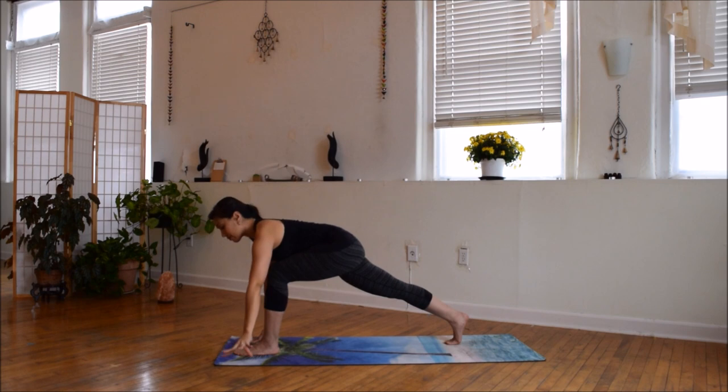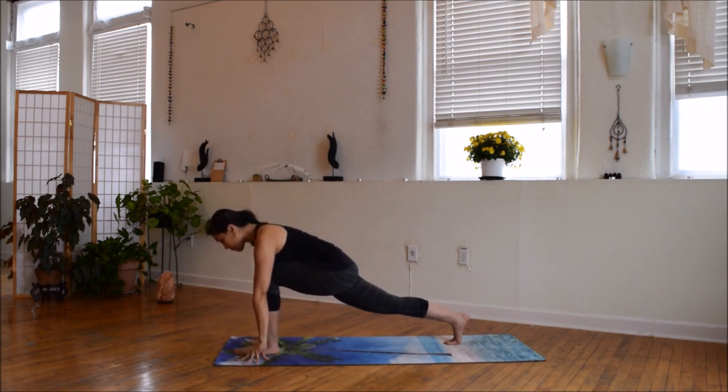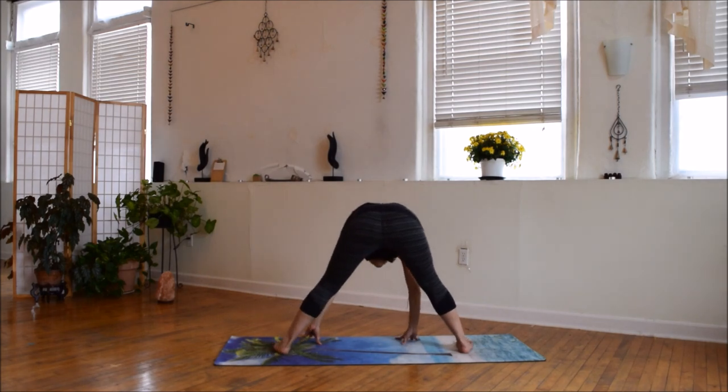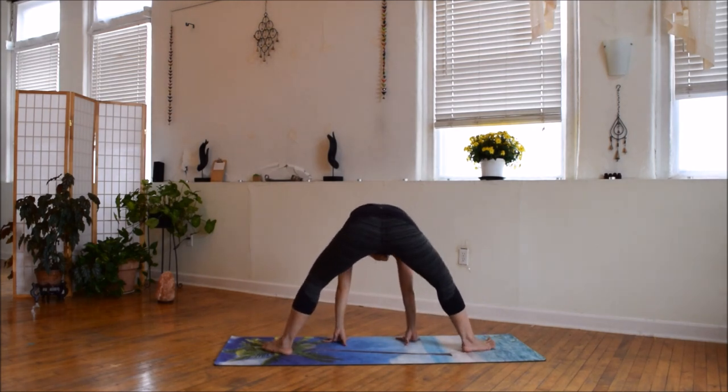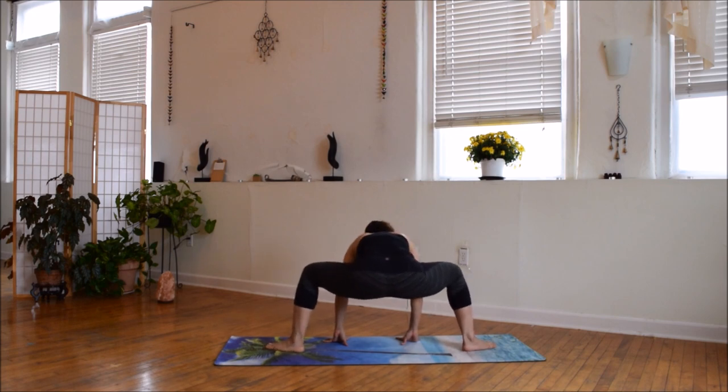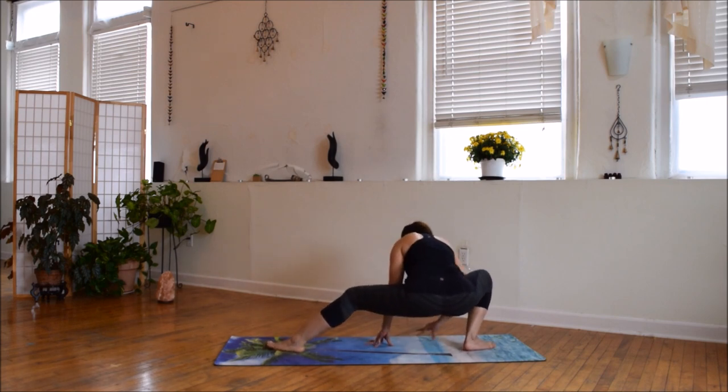From your lunge, turn to face the right side of your mat, the long edge of your mat. Side lunge, turn the toes out, bend your knees, drop the hips. Now bend your right knee, extend the left leg.